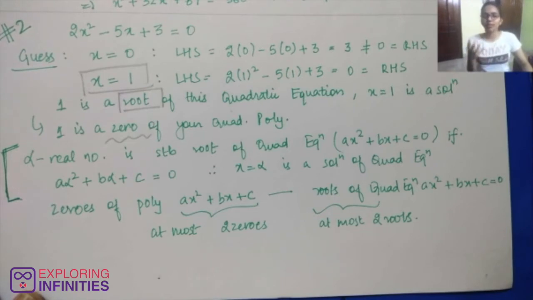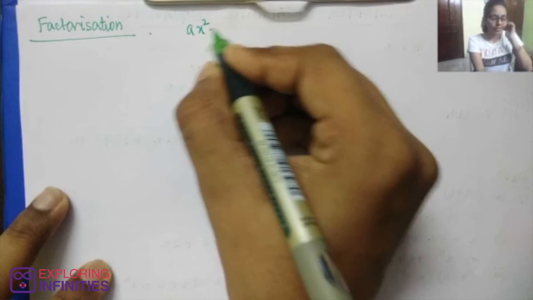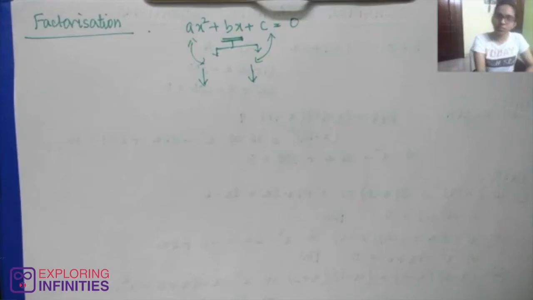So what happens in this method is you bring out your entire quadratic equation, you reduce it to two linear factors. How exactly we do that? Let's see. So this is also known as the splitting the middle term method. Basically you have this general quadratic equation ax square plus bx plus c equal to 0. So you split your bx into two parts, and then you see the common in these two parts and common in these two parts, and bring out two linear factors from these.